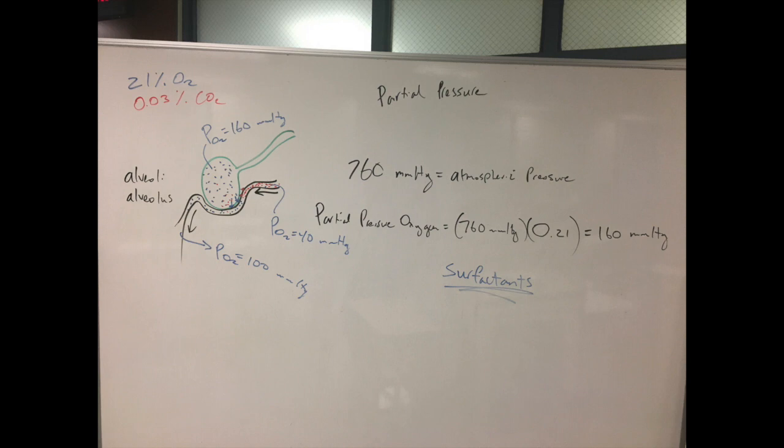Diffusion only works when there's a concentration gradient. As soon as enough oxygen diffuses out that they're equal, they stop diffusing. And the point here is that the 100 we could get out of the alveoli is a lot less than what we breathed in. It's still good, we still got a lot of oxygen out, but it's not the 160 that we brought into the lungs. And that's just due to the anatomy of our ventilation system. Fish actually do a much better job. The partial pressure of oxygen, well, I think it's a little different in water, but anyways, they can get 98% of the oxygen that enters their gills, because they don't have lungs.